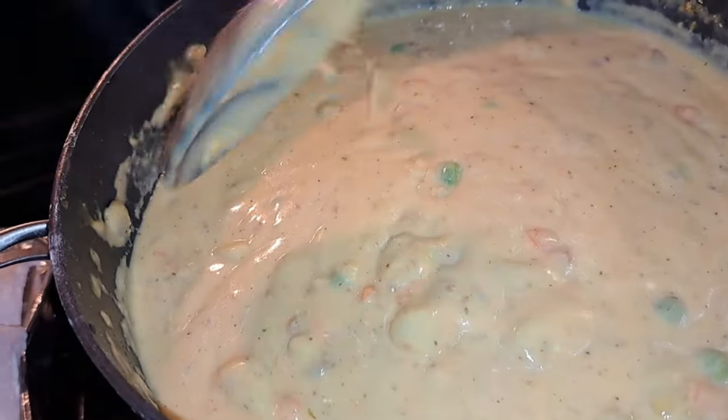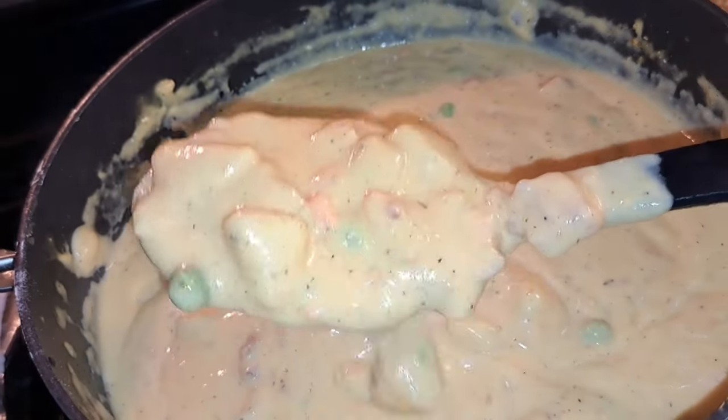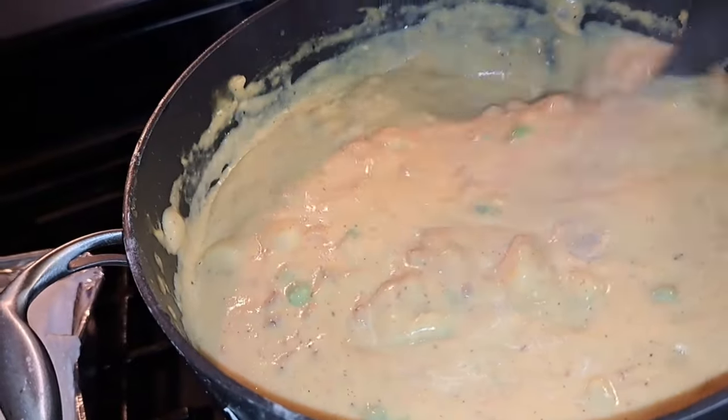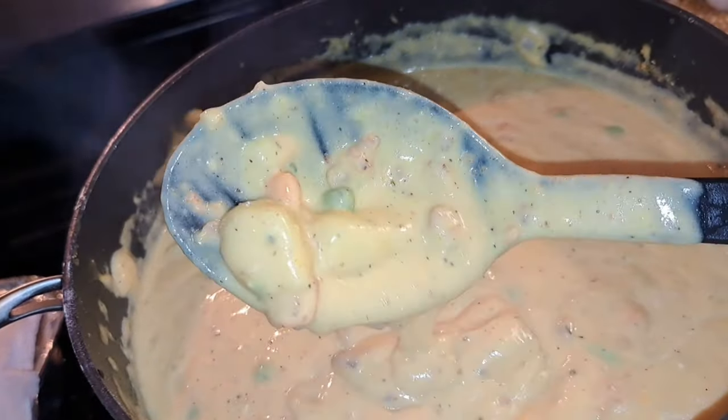Look at that. Ooh. That's gonna be good. Dip that bread in there. Ooh, chop.